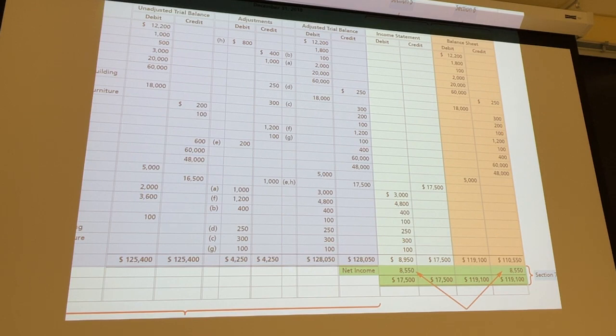If you want to rationalize why it is that we're adding net income at the bottom of the credit column there, it's basically that we're updating our retained earnings account for the net income for that period, much like we would be doing on a statement of retained earnings. We're changing our retained earnings from what it was at the beginning of the period to what it is now at the end of the period by adding that income to it. And that will make the two columns of the balance sheet there equal to one another.